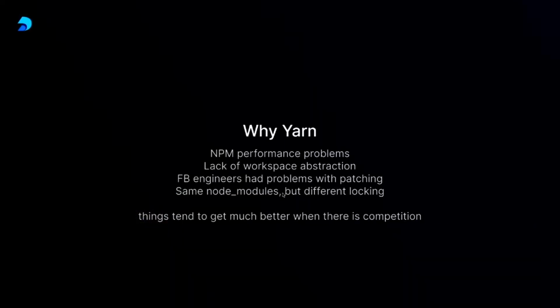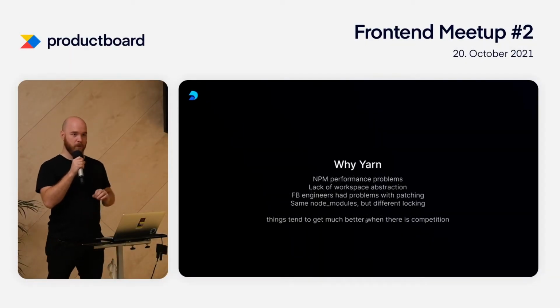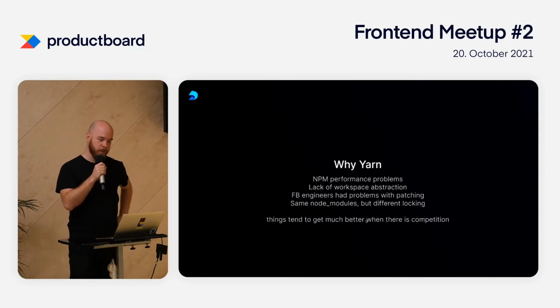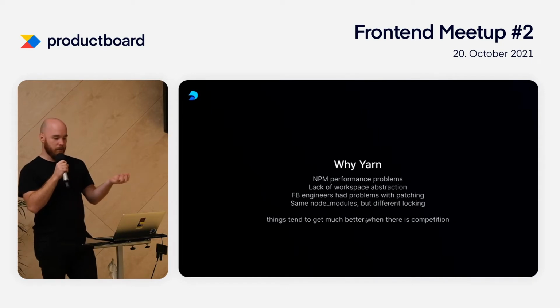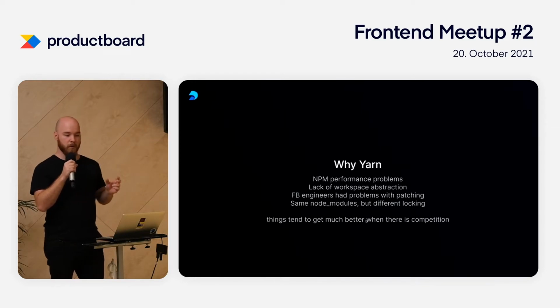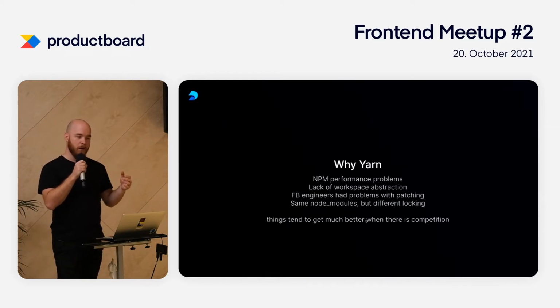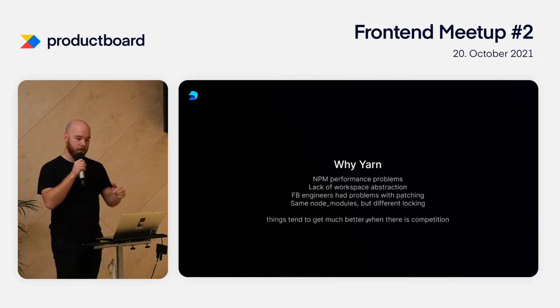Now I don't have the memes, so you have to read stuff. NPM was a good thing. It was one of the first package managers for JavaScript, and it was bundled with Node. So when you install Node, you also get NPM. Obviously everyone started using it, even though Bower was kind of popular back then, but it didn't work on the server side. And when you had a large JavaScript repository for frontend or frontend and backend, you had crazy performance problems because all the resolution was taking a while. And when you import 20 libraries in JavaScript, then you have 400 libraries in your whole dependency tree, which is still the better version.